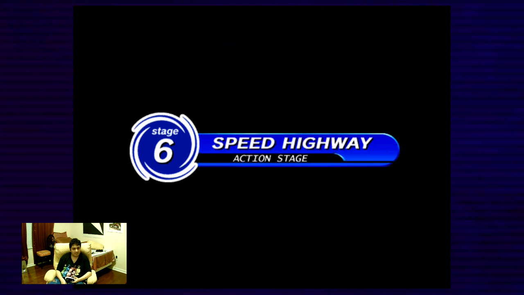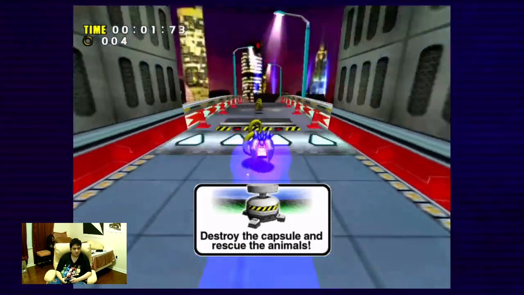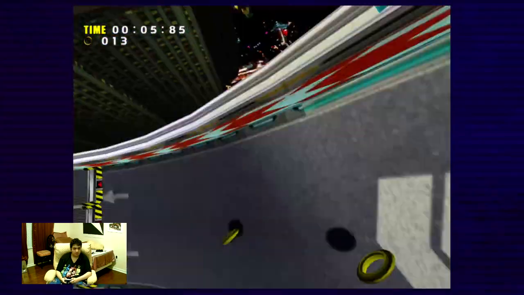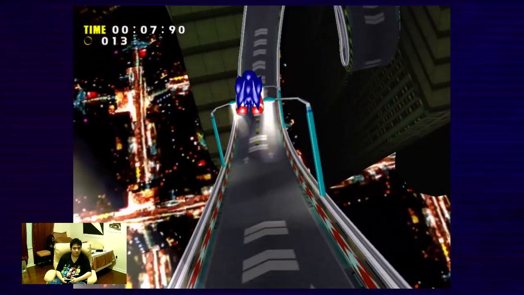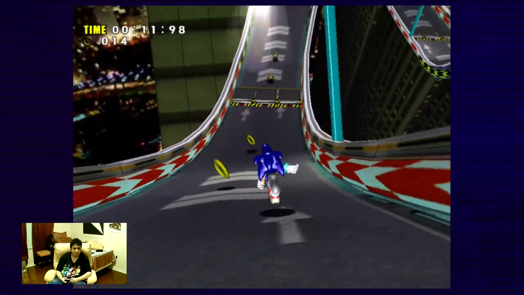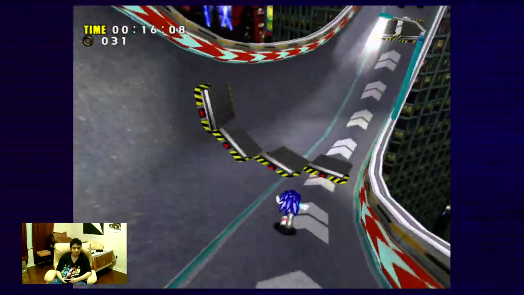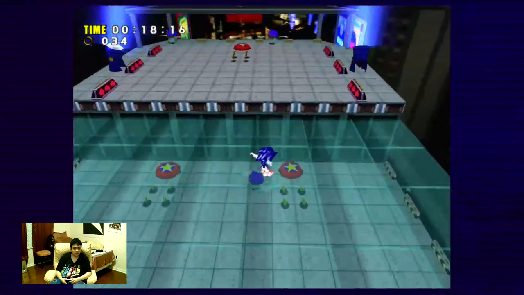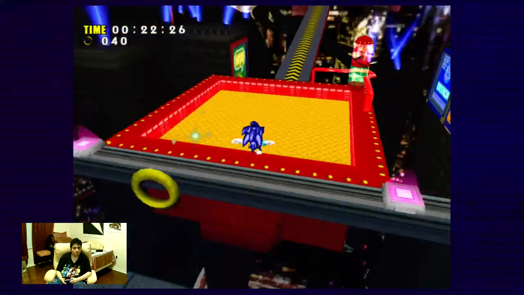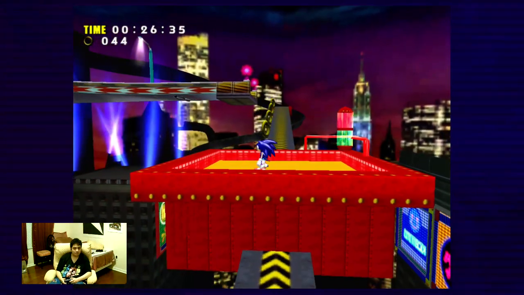Speed Highway. This is an action stage here, people. Gotta destroy the capsule and rescue all the animals. This one reminded me of Sonic Generations. That was part of Sonic Generations. Oh, did I just go the wrong way? Oh my god. Didn't mean to do that. I was gonna jump on those platforms. You did play as the classic and modern Sonic in Sonic Generations, so you gotta clear both acts so that you can rescue Cream the Rabbit.